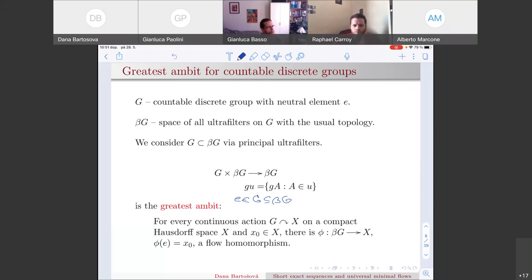So this is the case always for S(G). It's not always the Stone-Čech compactification. The Stone-Čech compactification is a compactification with respect to all continuous maps into compact spaces. And the Samuel compactification is a compactification with respect to all uniformly continuous maps with respect to the left uniformity on the group. So it's a similar type of compactification, but they coincide for discrete groups because, of course, every continuous function is uniformly continuous for discrete groups. So it's always going to be the case that the identity in the group can be identified with the base point of the greatest ambit.